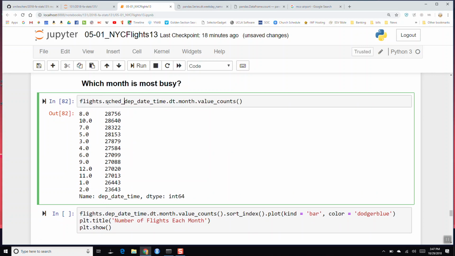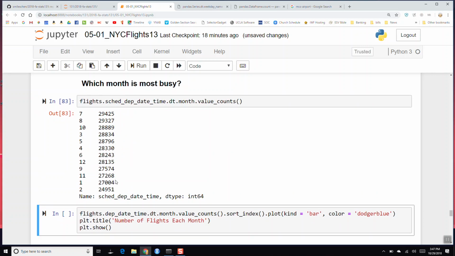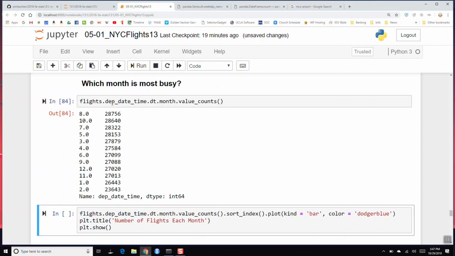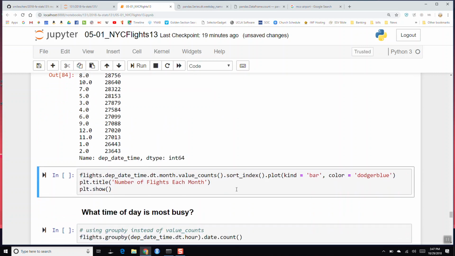If we did scheduled departure date and time, we probably still have a few less that are scheduled, but I don't know. Let's see, 7, 8, 10, 3, 5, 4, 6. As far as 8, 10, 3, it gets about the same. Okay. So those are the months that are most busy.